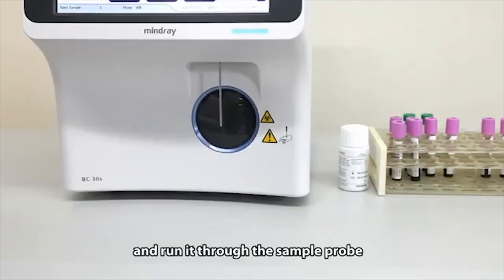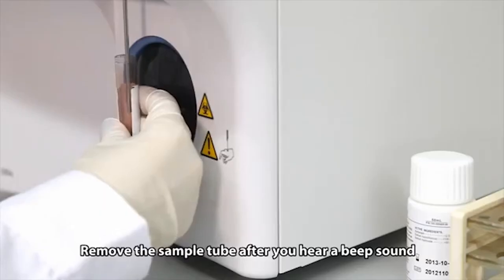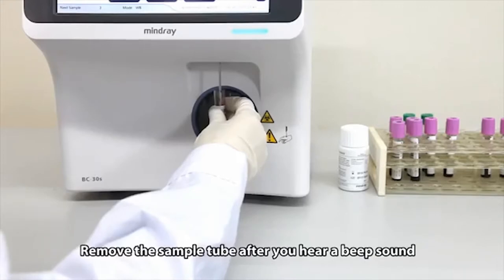Mix the sample well and run it through the sample probe. Remove the sample tube after you hear a beep sound.